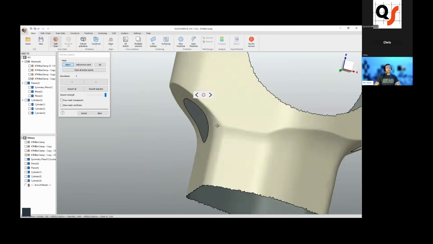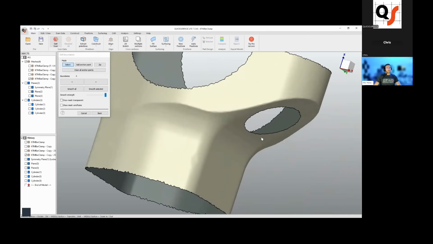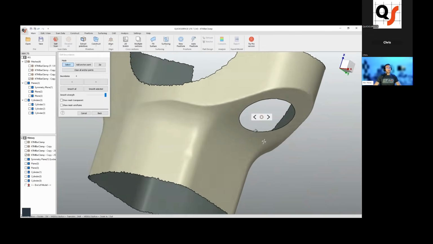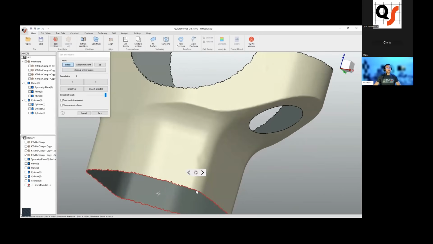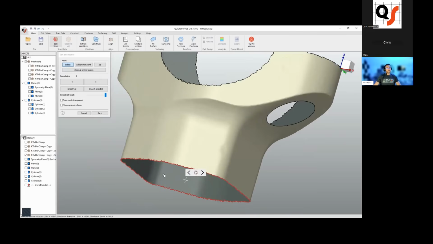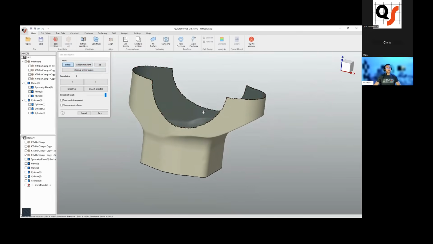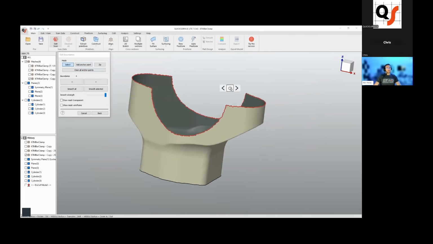So cleaning the boundary up, go ahead and bring this over. Cleaning these boundaries up is just going to give us a little bit of a better shot at patching them. So at the bottom one here, what you might find you do is add an anchor point. For example, maybe put an anchor point there. And then we'll select that bottom edge. When we select it, we can then use that anchor point to prevent it from going up or down. We'll clear all the anchor points, and we'll select this entire edge and clean it.